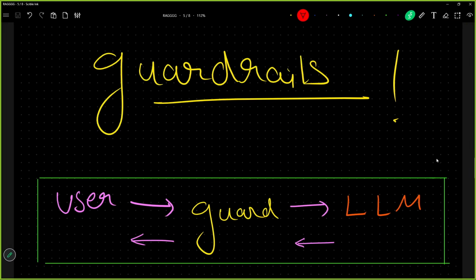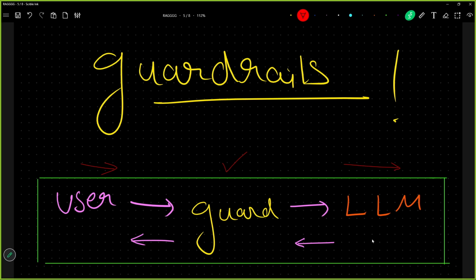What is guardrails? In the process of guardrails, we add a layer of security after our user query and before our LLM response. So the moment a user query comes, it will be checked by our security guard. If the question is valid, if the question is correct, only then it will be sent to our large language model.